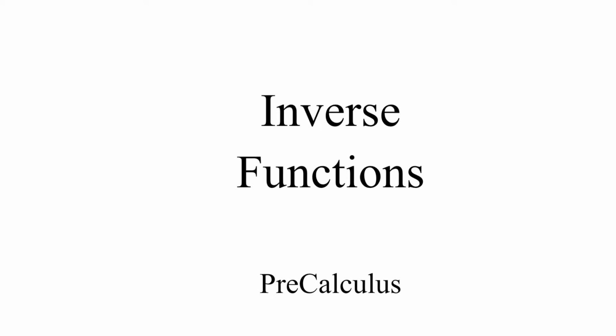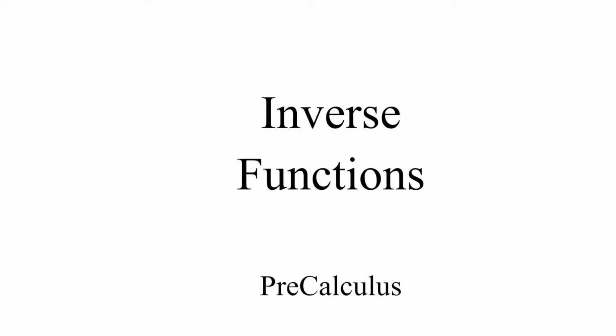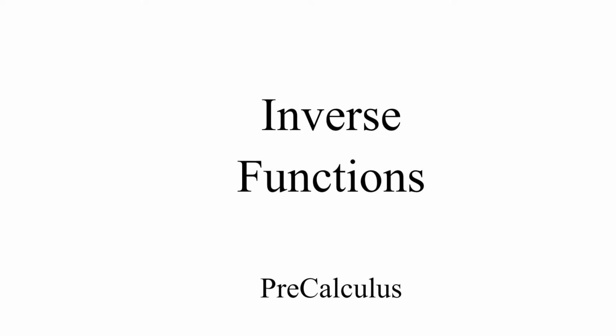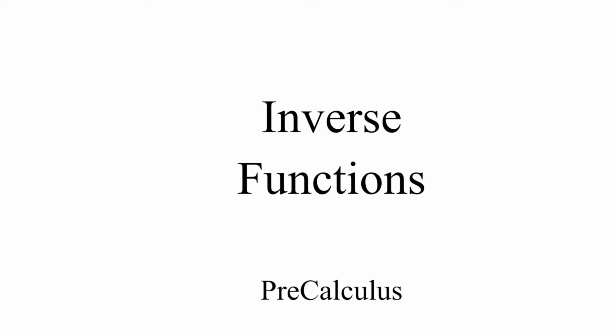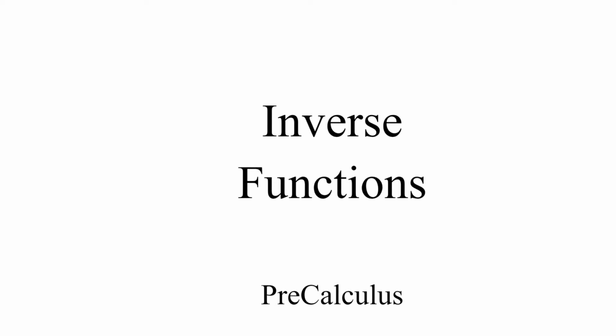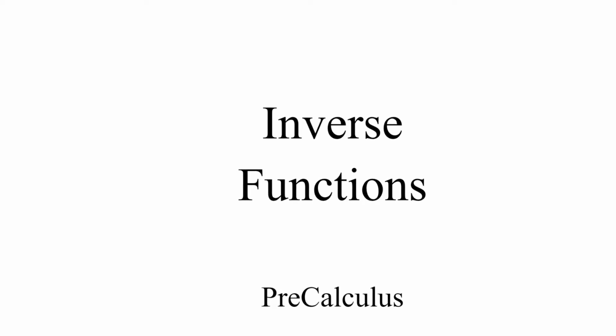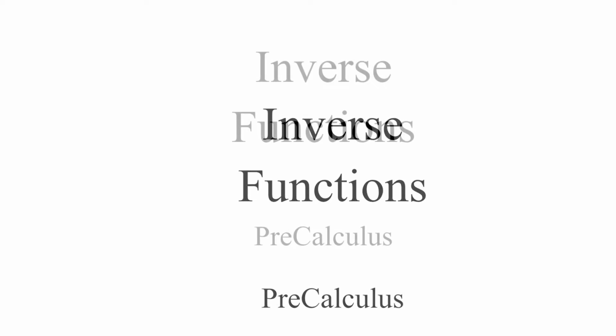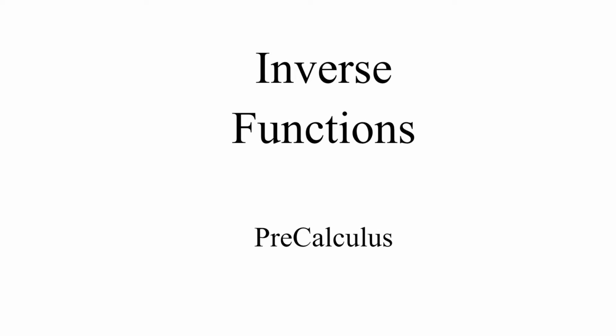After considering this option for a moment, she realizes that solving the equation for each of the temperatures would get awfully tedious, and since evaluation is easier than solving, it would be much more convenient to have a different formula, one which takes the Celsius temperature and outputs the Fahrenheit temperature. This is the idea of an inverse function, where the input becomes the output and the output becomes the input.